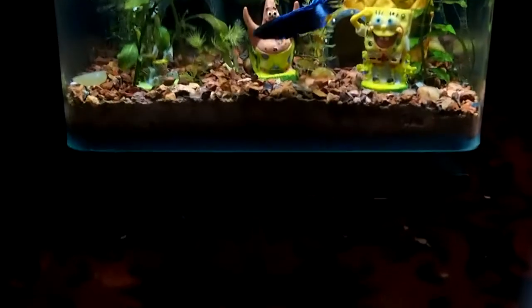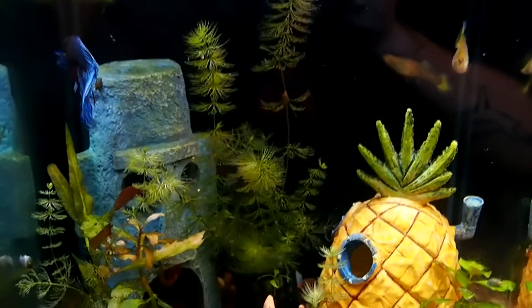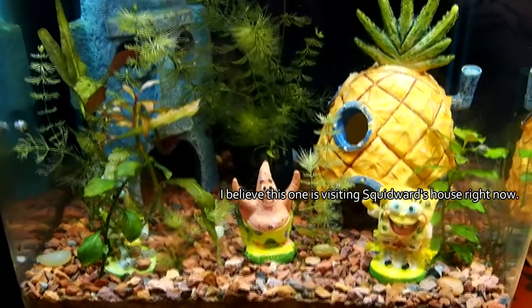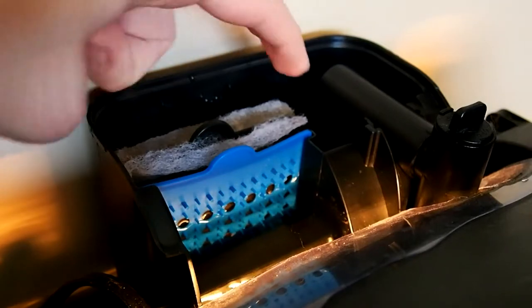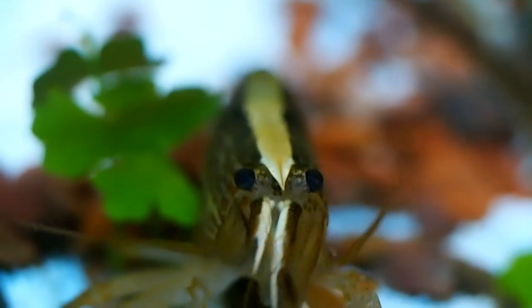Going back to when I said I have two — technically there's a third living with a betta, but those aren't mine. But that brings my total to five. These things are escape artists. I've had two escape on me with a lidded tank. I have resorted to taping crevices closed, including plastic over openings to keep them in. I thought I had lost my newest one once as well, and after looking everywhere, I found her in the hang-on-back filter. If you are looking to keep bamboo shrimp, make sure you're prepared for escape attempts.